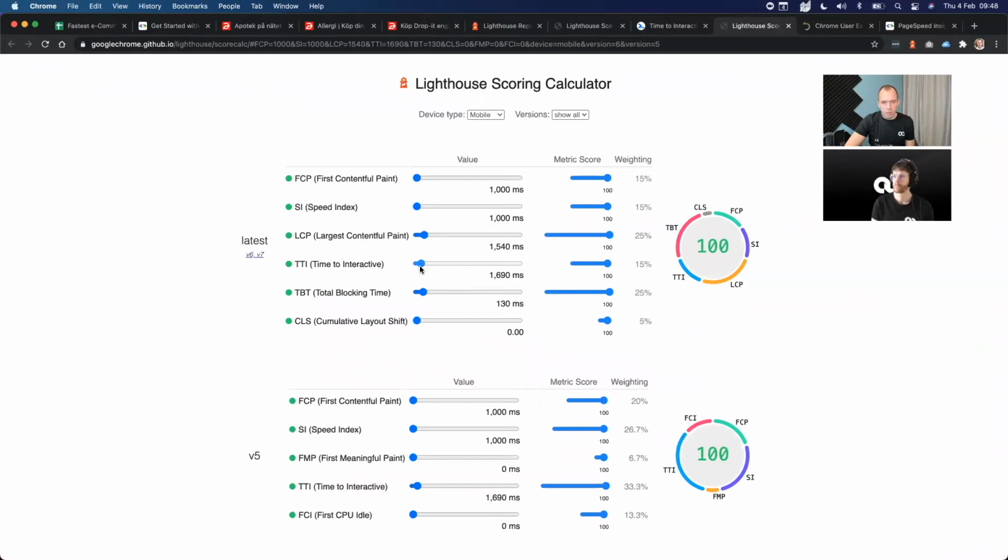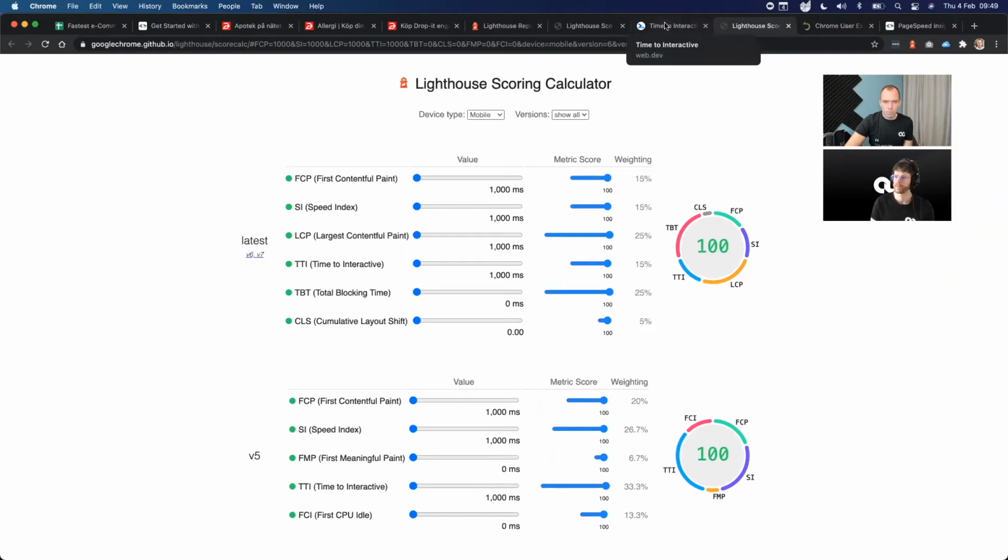Isn't this typically a number that's usually very high on websites? It can go well into the 10th or 15, 20 seconds. Yeah, it can. It doesn't have to be, but it can be really high, especially on certain platforms that have older architecture. It's hard to get around that.